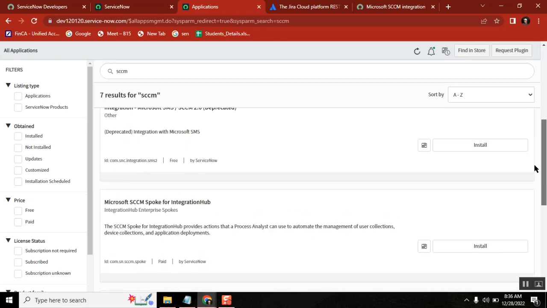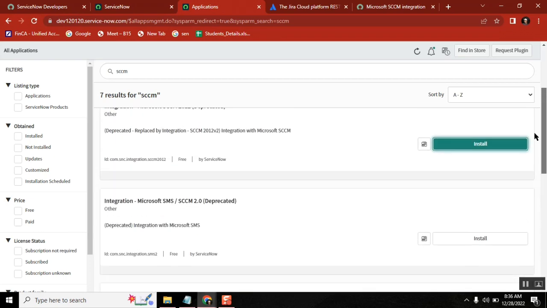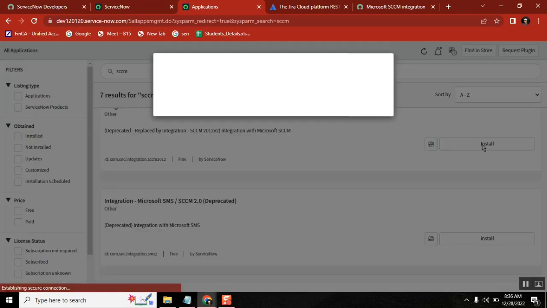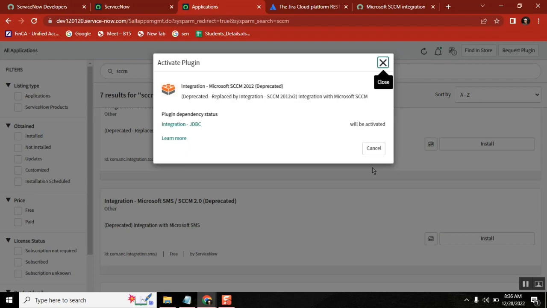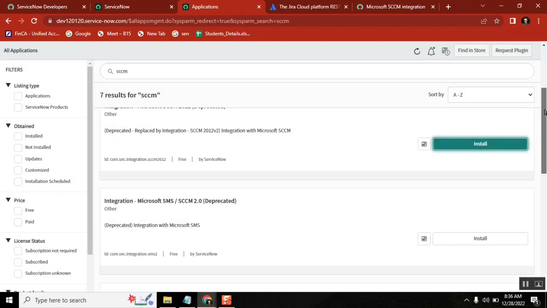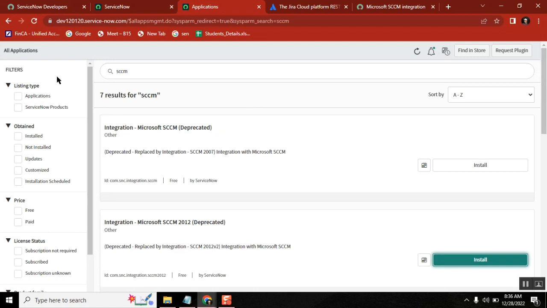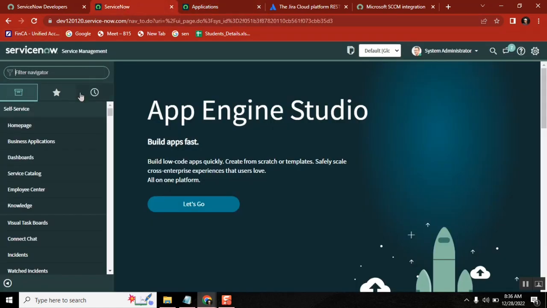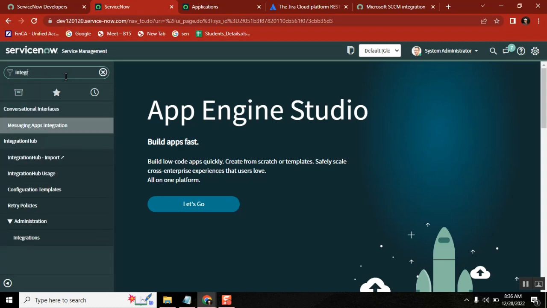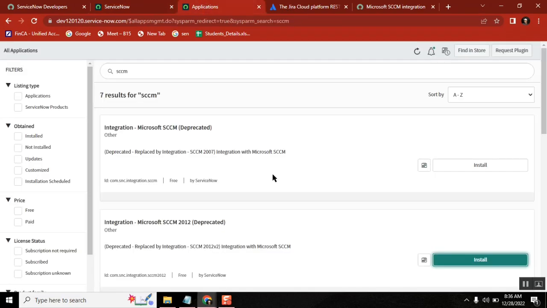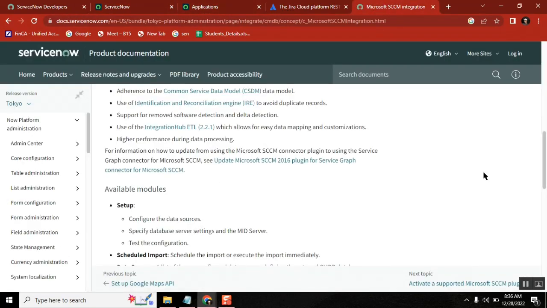Why was this given, a sudden surprise to me? Maybe they converted it into Integration Hub, because we can see ServiceNow SCCM Integration Hub. That's what I am thinking now. If I show that now, it is confusing. I didn't install Integration Hub, I think. So, no problem. I will show you the different ways.